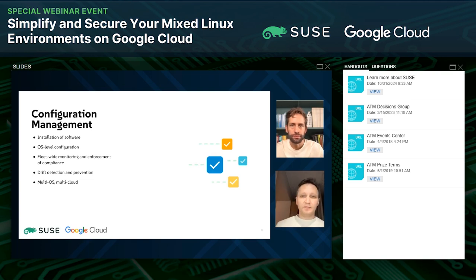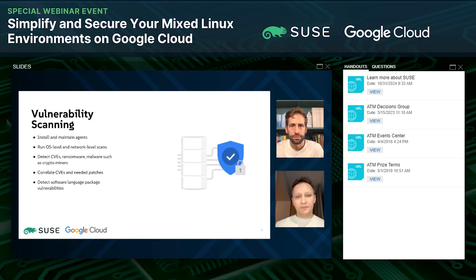And then the next, maybe last critical capability is vulnerability scanning, of course, either with third-party tools or tools built into the cloud provider or provided by the hypervisor vendor. This is critical, and it's important for security, and of course it's important for compliance.